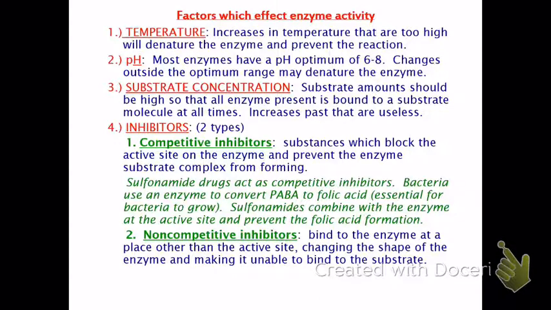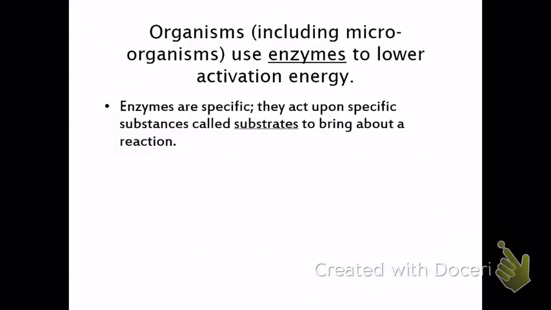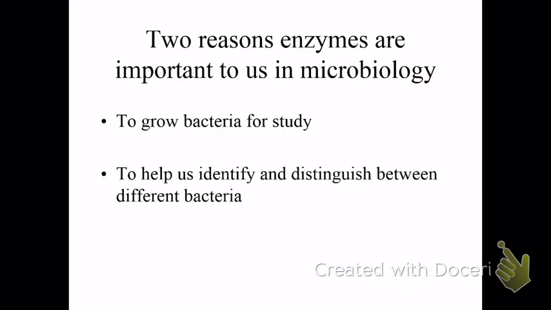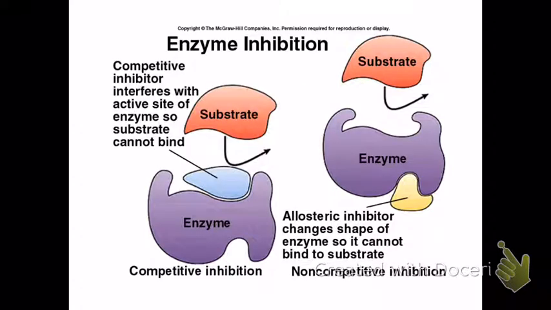Let me go back to that initial picture. You keep looking at the words. There are 2 types of inhibitors: a competitive inhibitor and a non-competitive inhibitor. Looking at the picture, the blue one is a competitive inhibitor. It bound to the active site. Remember, this is the active site. So that blue inhibitor bound to the active site, blocking it. If the inhibitor is there, then the substrate can't bind, so it can't make 10 in a minute.